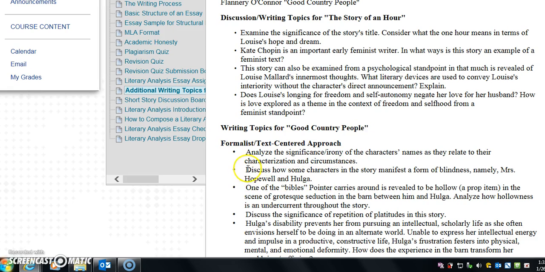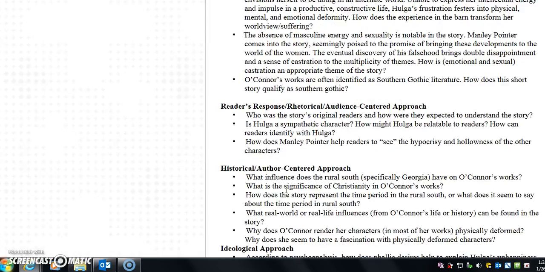You can only pick one of these, because you have to have a focus in any essay, and each of these questions is meant to give you a focus. It's meant to give you a perspective in which you can view the text and interpret and understand the text, your short story. So you just pick one, and your essay will focus on what the prompt is asking you to consider as far as the story is concerned.